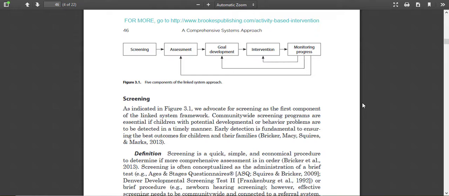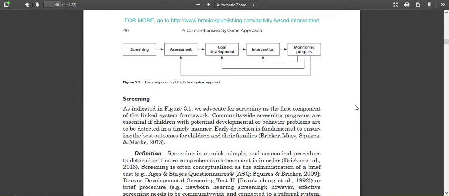We were discussing the Oakdale Early Intervention System and the discrepancy between what the program was doing and the goals and objectives set up for those children based on a multidisciplinary team. I left off talking about how, yes, activity-based approach is excellent, but it needs to be within a system, because how do I know which interventions I should be working on, what domains I should be focusing on, without some type of comprehensive system approach?